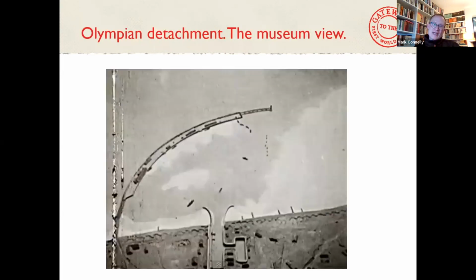So that lecture element you get in shots like this, where you get quite a few establishing shots which show you the map. You get these bird's eye views, so you get the literal Olympian detachment, almost like you are walking around a museum exhibit to understand the event with the detached eye of the historian, with the detached eye of the student in the museum, trying to make sense of the past. And I think that's what these effects do. But they sit in a very happy tension with the sheer emotional appeal.